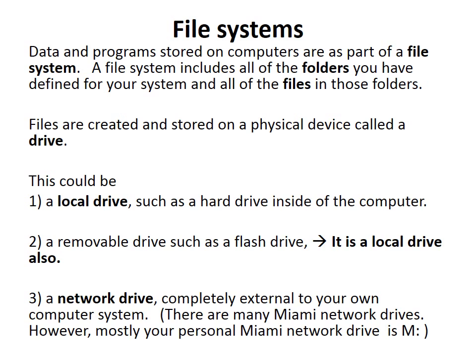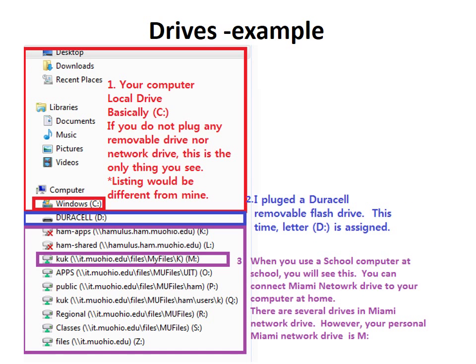A network drive is completely external to your own computer system. We will connect your portion of Miami network drive M to your computer via Cisco VPN. VPN stands for Virtual Private Network. VPN will provide security between Miami network and your computer so that you may use Miami network at home. These are examples of drives.